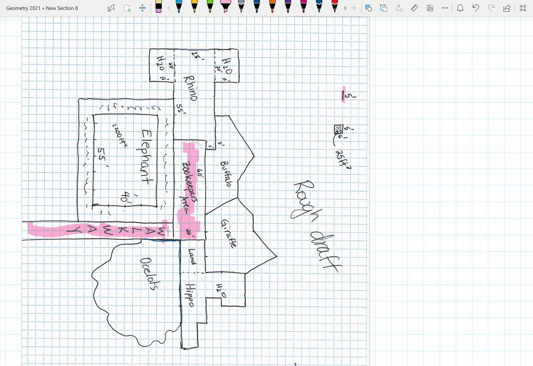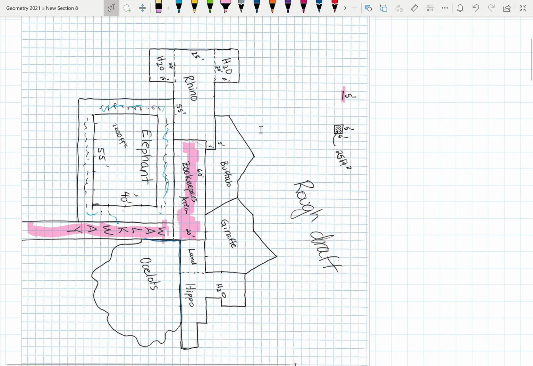So I just started creating shapes. I knew I wanted the elephant to be in a rectangular enclosure just because it's easier to get that 10-foot wide moat around it if I have a rectangle. So again, that's my one 4-sided figure, and the other ones have a different number of sides. So that's just a rough draft.